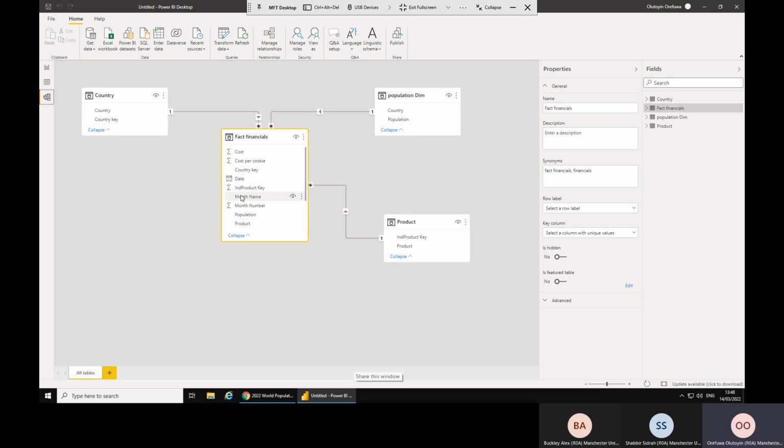But sometimes you might get a table, especially within the trust, whereby you might have, say, a discharge date, admission date. So when you're doing your analysis, the question is then, what date do I use for my analysis? So it's best practice to create a separate date table, which can refer to the fact table. Now, there are various ways to do that. I will show you a couple of ways.